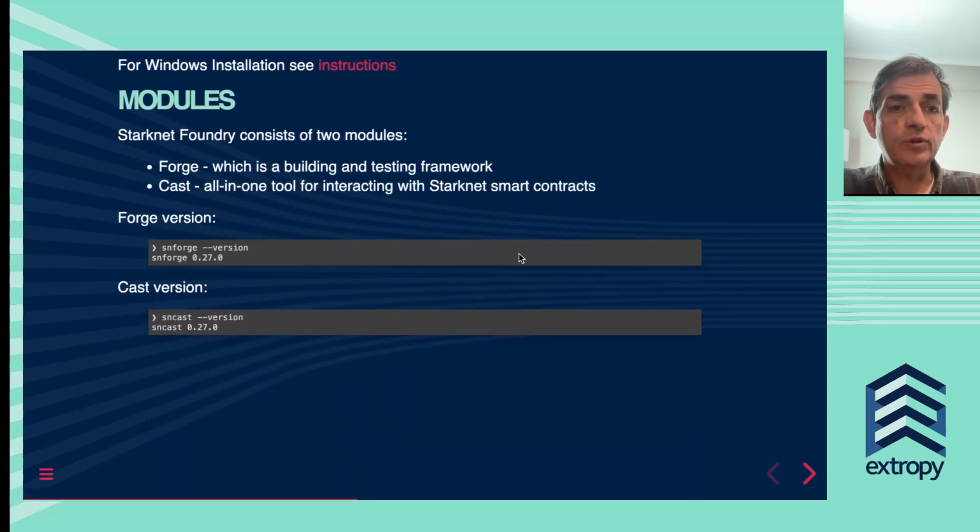Once installed, it will give you two modules, similar to what you will know from Solidity. We have the Forge module, which is used to build and test our contracts. And then there's the Cast module, which is a tool to interact with the contracts and with the network. You can check the versions as follows there, so you should see something similar to this.